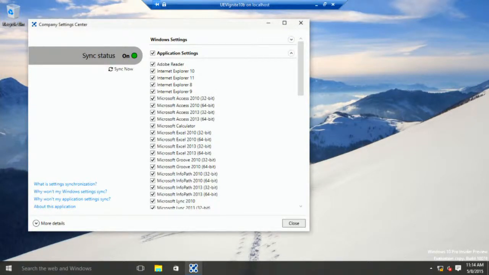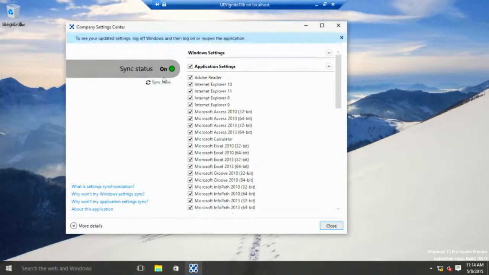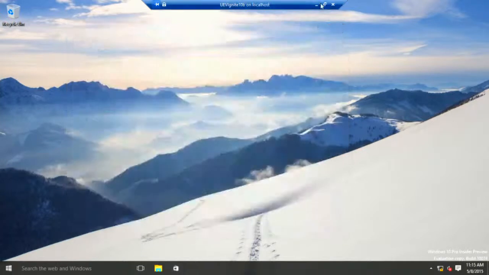So to come back on the question from the gentleman in the front, what if, for example, something is not synchronizing between the clients? As you know from the beginning, there is the UEV agent. It's called the company settings center, but it's the UEV agent. And the end user by himself can select sync now. And then it will again synchronize with the backend file share, picking up the new settings. Depending on the settings, it will tell you to log off and log on again, to make sure that all the settings are applied. And that will be for Windows settings. For applications, you don't need to log on or log off. You can just reopen them.